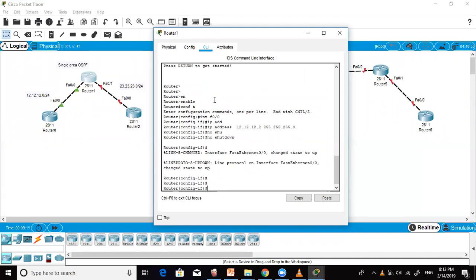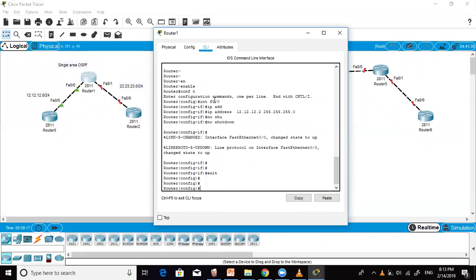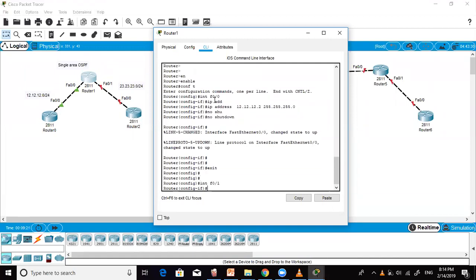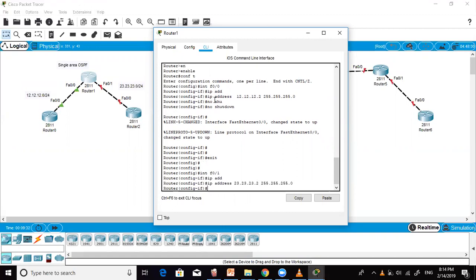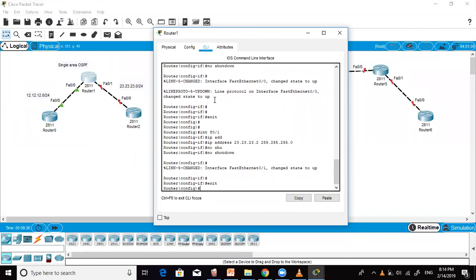Then let's exit and go to another interface, FastEthernet 0/1, connected to router 3. The IP address here is 23.23.23.2, 255.255.255.0. No shutdown. Interfaces are configured.